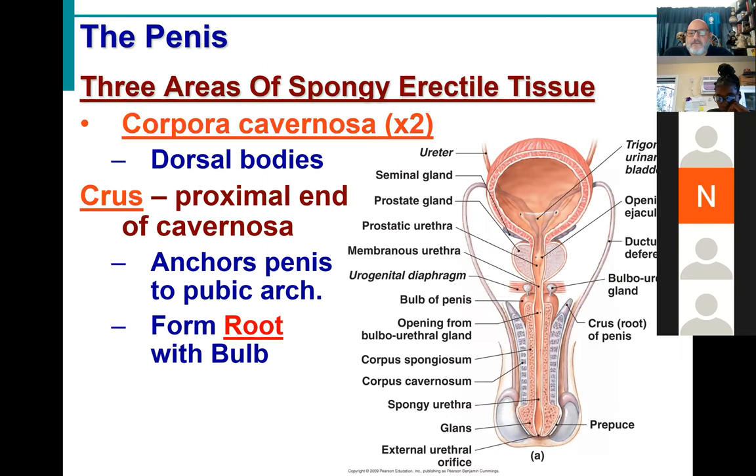What kind of tissue are those corpora cavernosa again? Like the corpus spongiosum, they're the erectile tissue. This particular illustration does a nice job of showing the tunica albuginea forming a mesh-like network around the erectile tissue, so that when the erectile tissue enlarges, it pushes against its border and becomes congested. And when it becomes congested, it becomes more rigid and turgid and becomes the copulatory organ that it needs to be. So all three structures, even though they're different colors on the illustration, that's just to represent that they are named different things, but they're both comprised of a spongy erectile tissue.